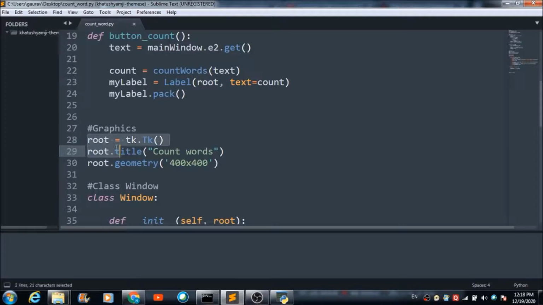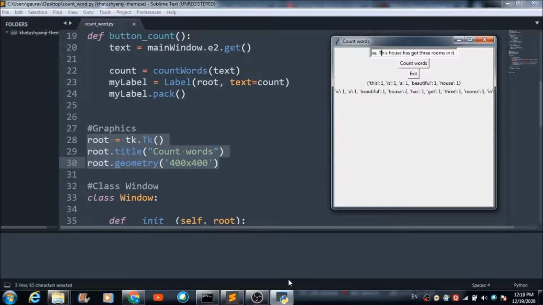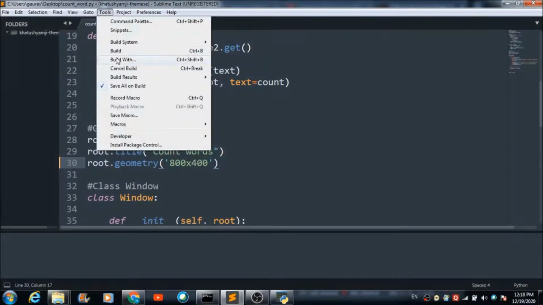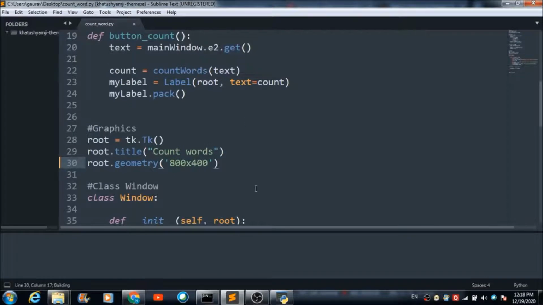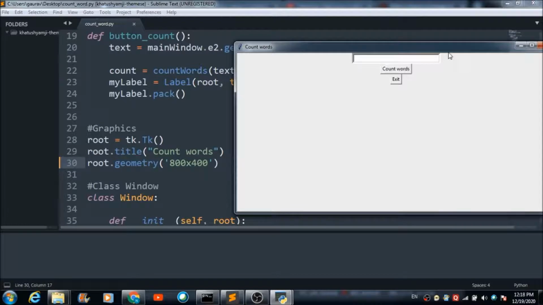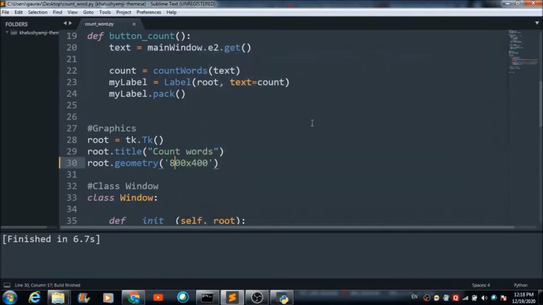So this is for this beautiful window you are seeing over here. Now if you want to play with the size of this window, you can change it to something like 800 by 400. So that's how the window is going to look now. The size has increased. Similarly, if you want to increase the height of this window, you can play with this option.